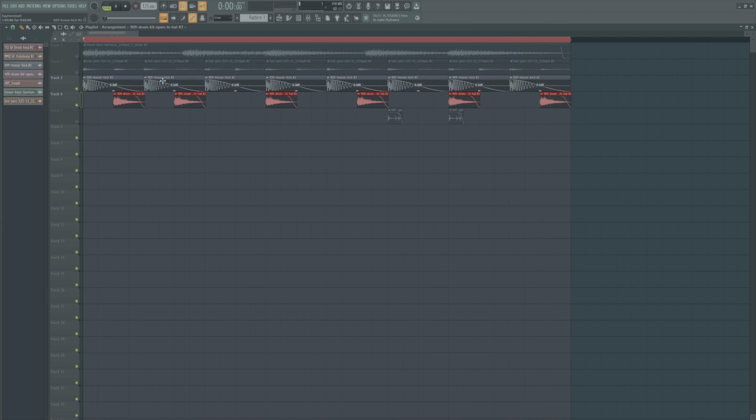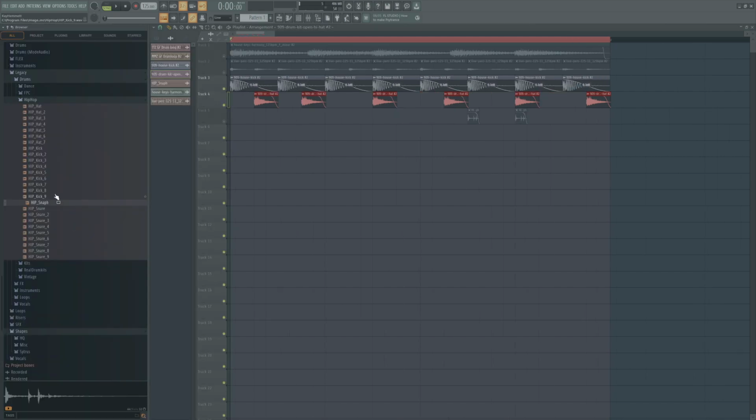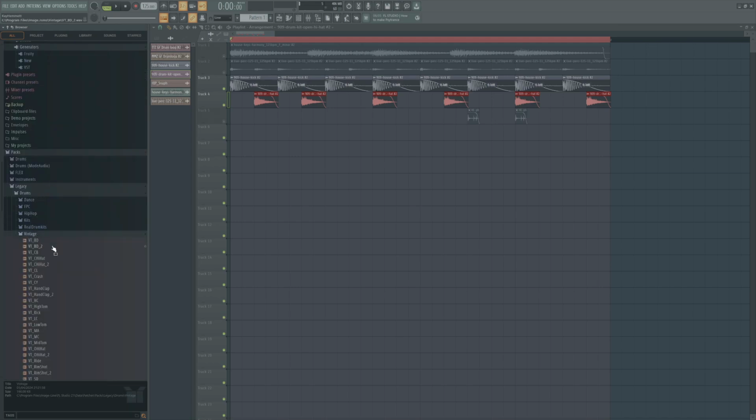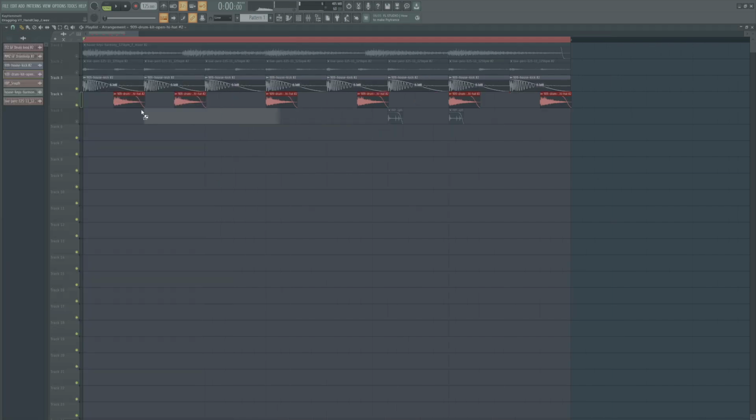Now, that sounds okay, but what if that was a clap sound instead, right? I'm not going to go too hard into it because I've just got some claps here. So what if we replace the hi-hat with claps? That sounds more like it. That has more of a sense of correctness to it, right? Or at least it does to me.